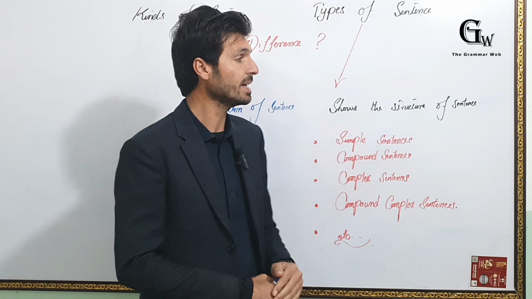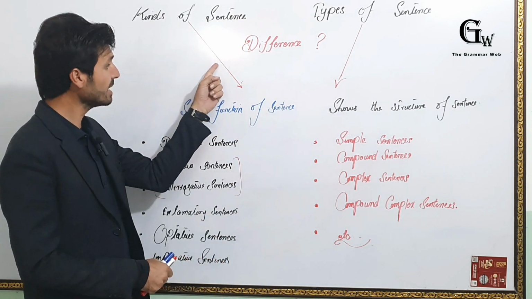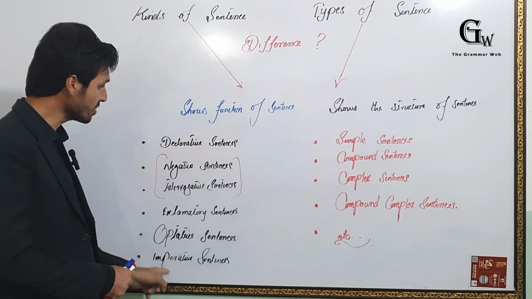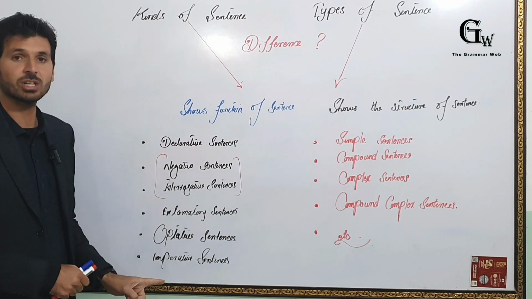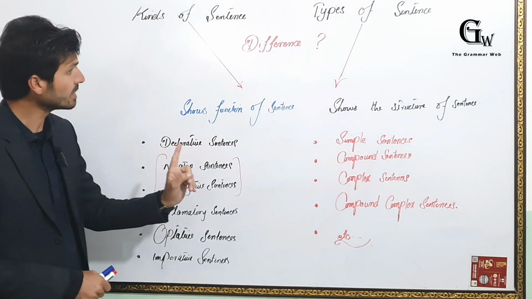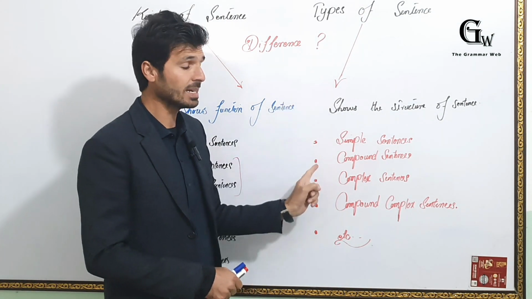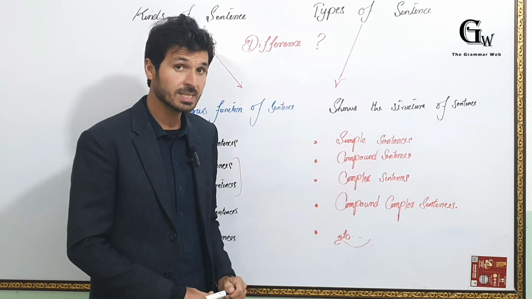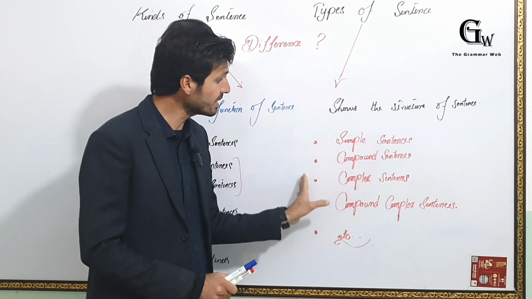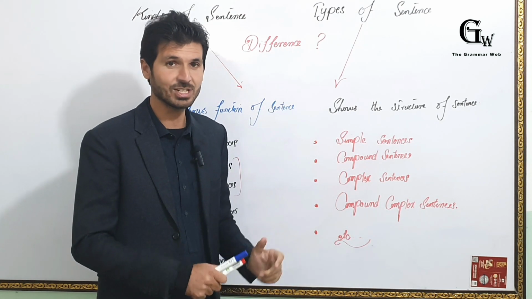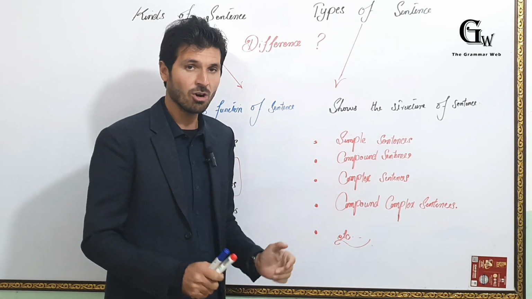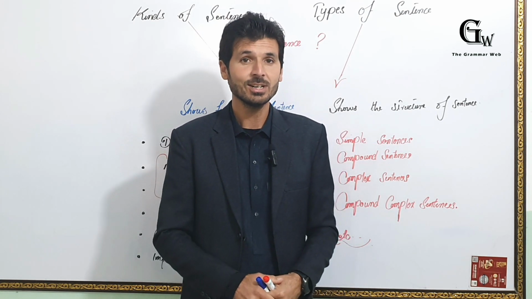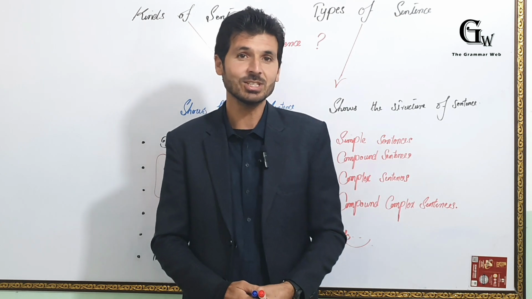Let's summarize the whole lecture, that kinds of sentence shows the function of a sentence. And if you look at this category, it always shows the function of a sentence. Clear? Now, if you look at types of sentence, simple, compound, complex and compound complex sentences will be discussed, because here we discuss the structure of a sentence, not the function of a sentence. I hope that it would be clear to you now, and you will never make any mistake in these two terms.